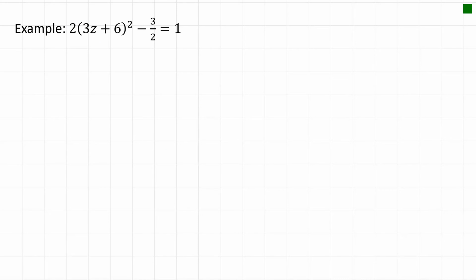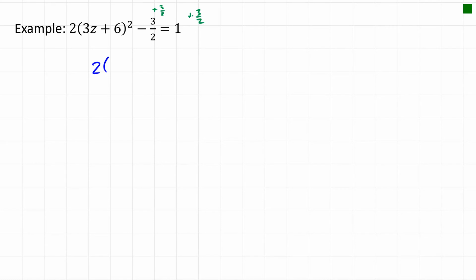And one last example where you really have as much going on as you can in this type of problem. And we're just going to follow the same step, which is to move the thing that's easiest to move to the right-hand side of the equation. That would be the negative 3/2. By adding 3/2 to each side, we move it over to the right-hand side.